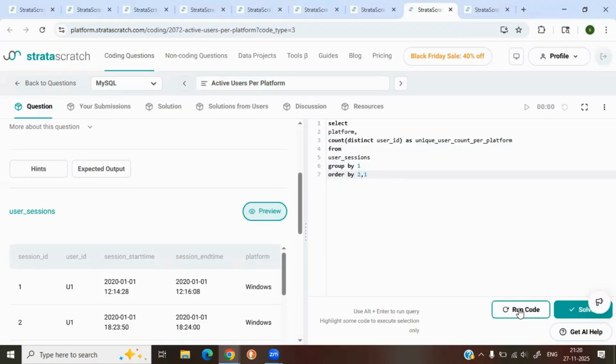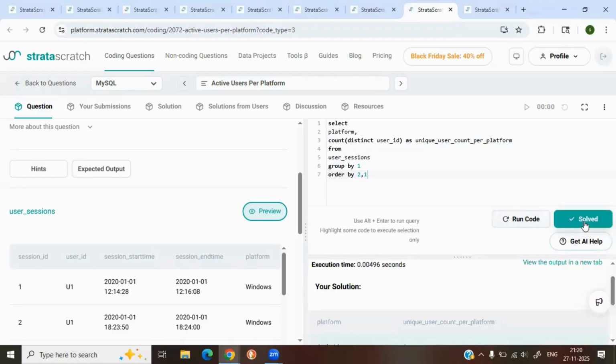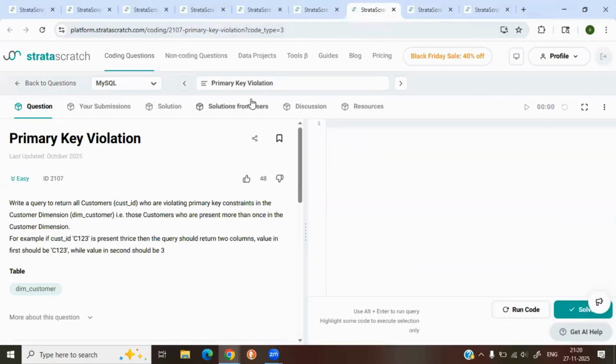Okay, so let's run the code and let's check. Yeah, so the solution works. Let's move to the next question.